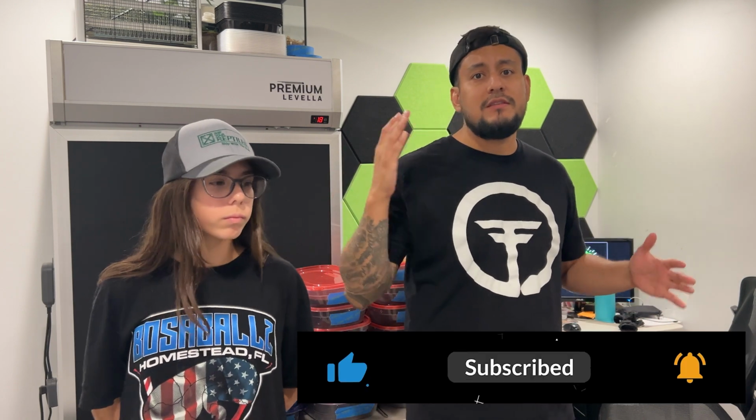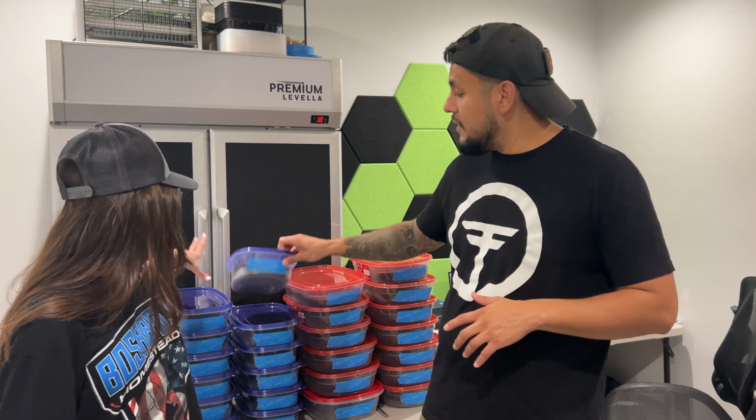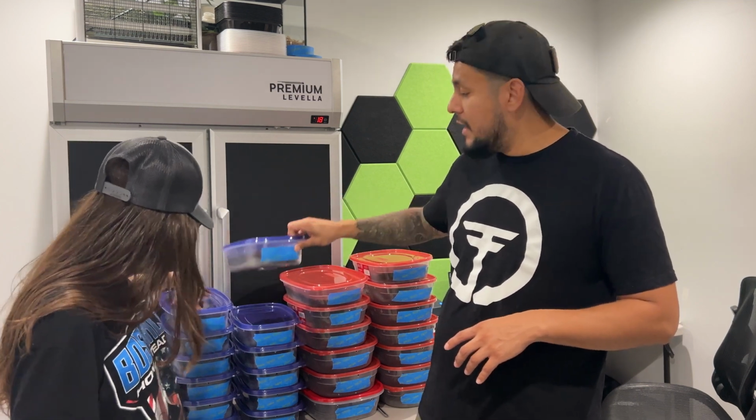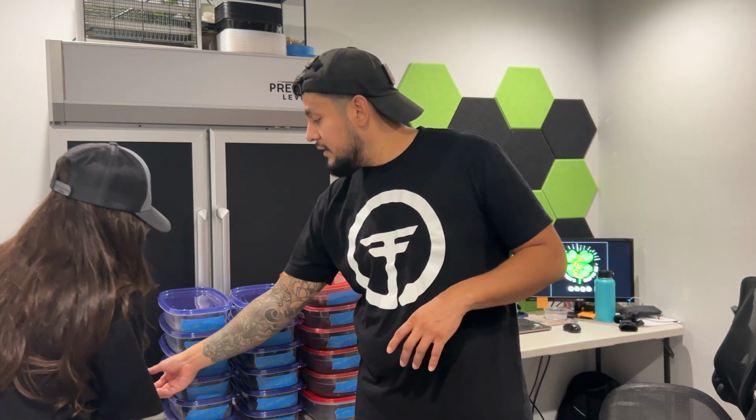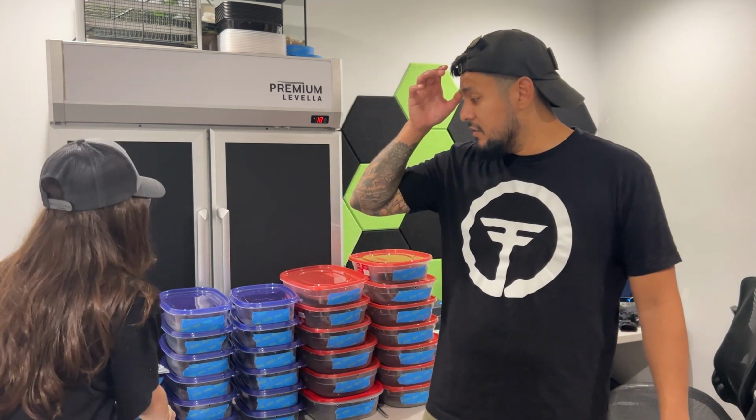And we're using the same substrate, the moist cocoa core, for our brumation substrate. The bigger bins for the females, these medium bins for the adult males, and then the smaller ones for our hatchlings and anything that's less than like 50 grams. Not even year-olds, but anything that's less than 50 grams.